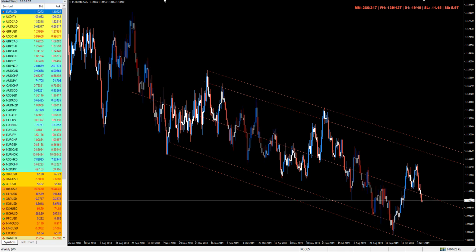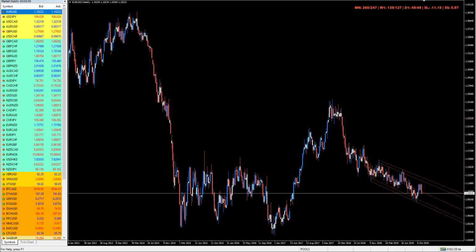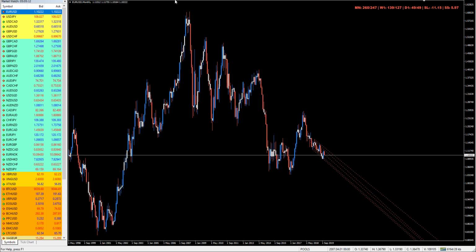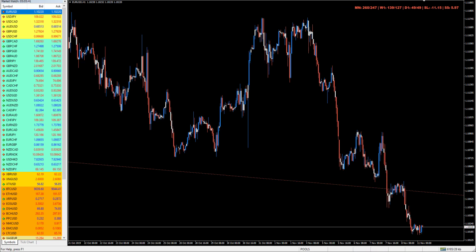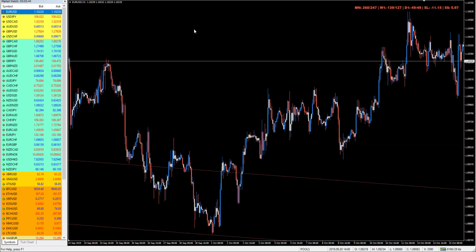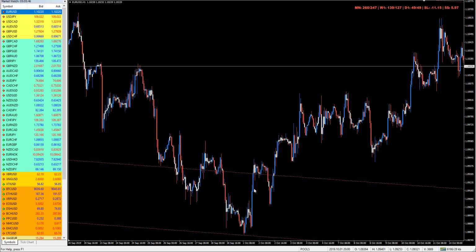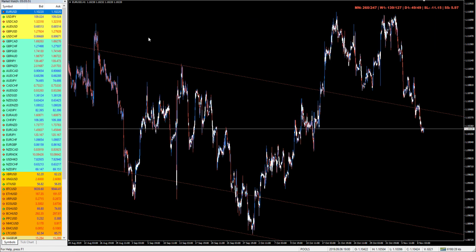Okay, so if you know this, you can do the same thing on other time frames, the bigger time frames or the smaller time frames. But let's say that we are intraday traders, so we're in and out of the market typically within a day or two. Okay, so we have this here. And so now we can go to the smaller time frames, let's say the 1 hour chart, and look for when price begins to enter these windows of opportunity. You can't really see those now, but what you can do is line up these areas of supply and demand with areas where we could expect price to bounce in the future.